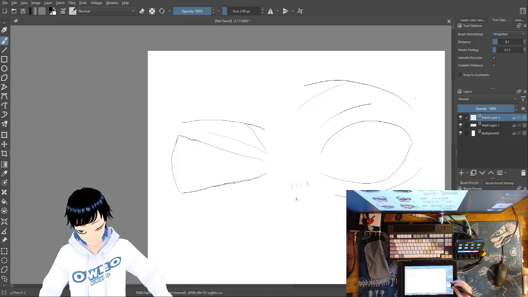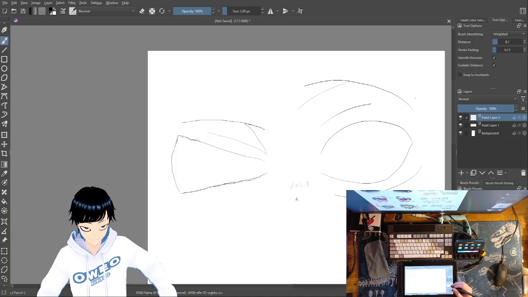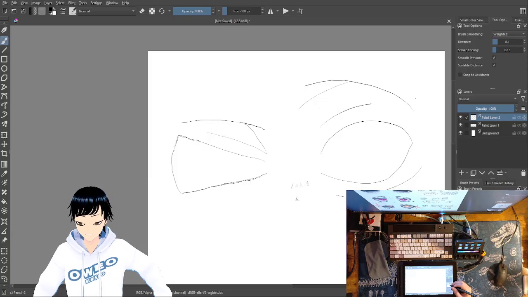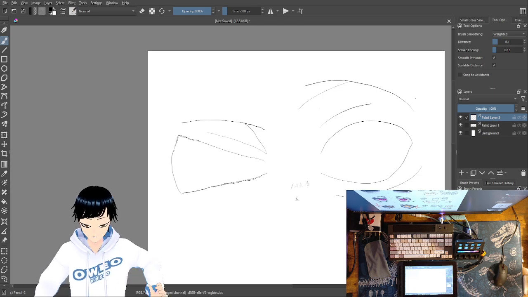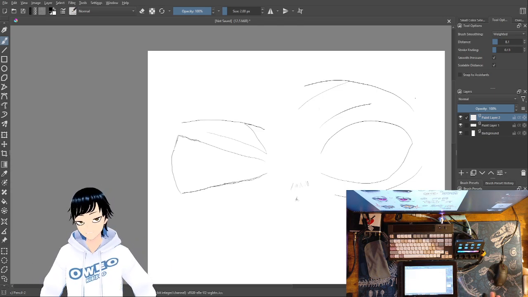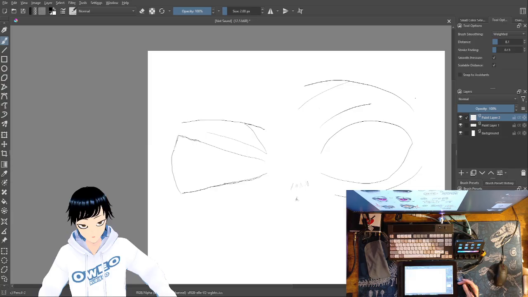Well, you know what? I guess technically now is the star layer anyway. Do I want to do stars? I feel like I do, just because it seems stupid to me otherwise.